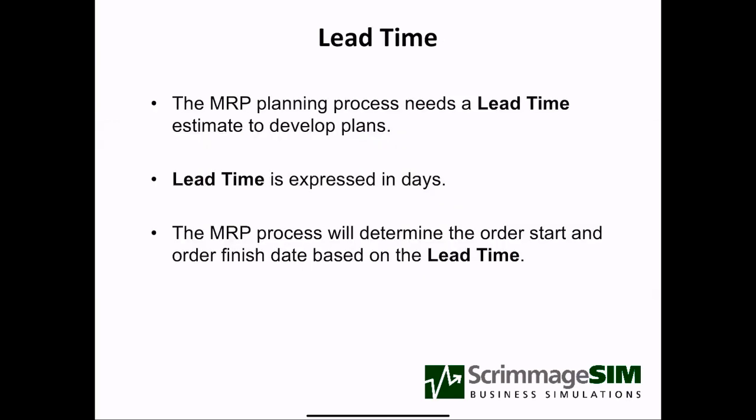Again, in the MRP planning process, lead time is important to determine when a purchase order or production order needs to start. Lead time is expressed in days in MRP planning systems. So MRP is appropriate for products that are not made just in time or very high production, say manufacturing of cereal or other consumer products. It's for longer lead time, slower production processed items. One of the things that MRP will do with the lead time is determine the order start and order finish dates.